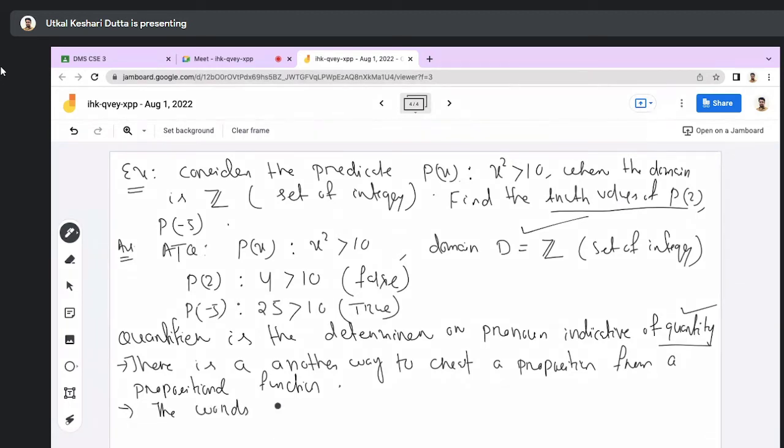Okay, see, does the word "all" represent quantity or not? All. You can write some, few, many, none. All these words represent quantity. These all are used in quantification.